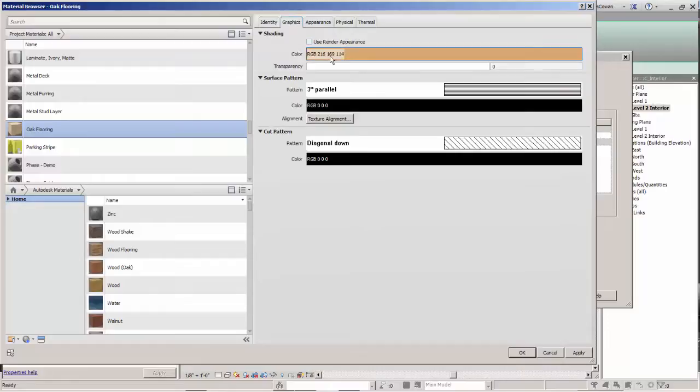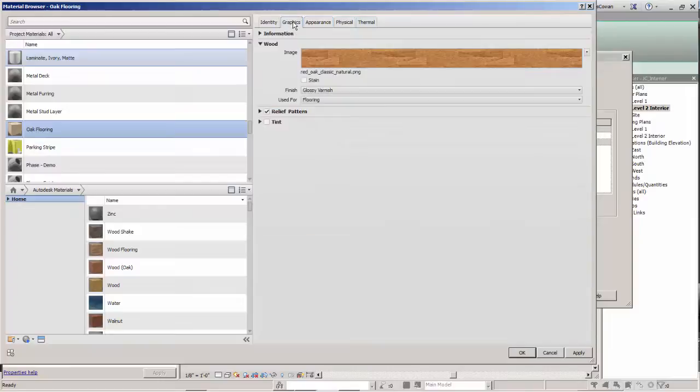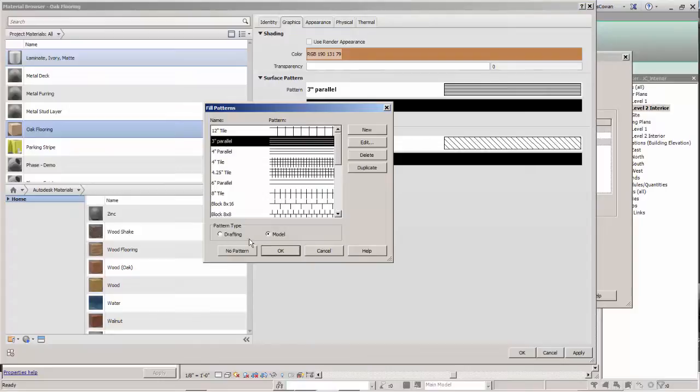Under the graphics it says use the same colors as you see in the appearance tab, use render appearance, then you can turn it off. Surface pattern shows 3-inch parallel lines. I'll show you how you can make your own pattern here, but notice that it's called a model pattern. It's something that is life size and appears inside the model.